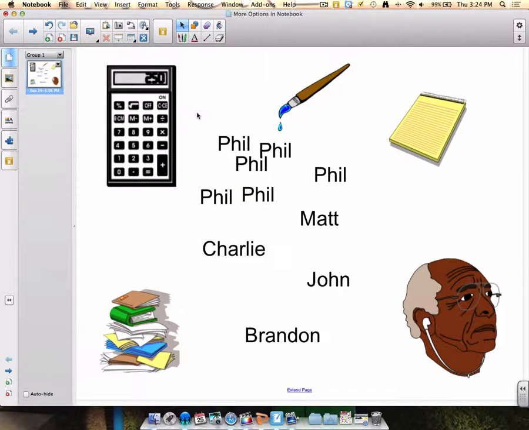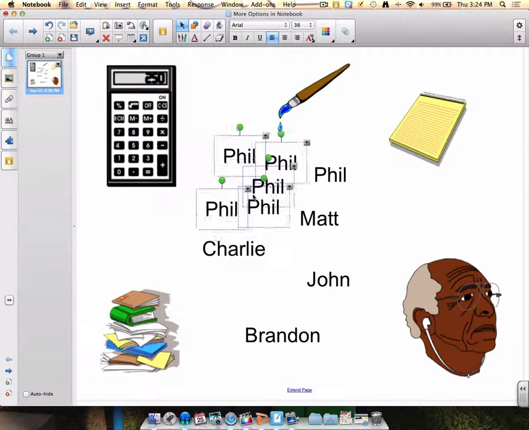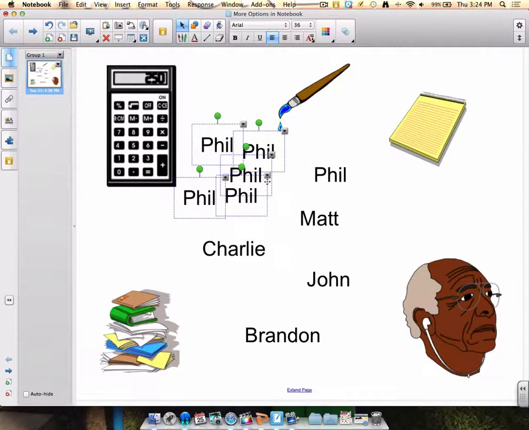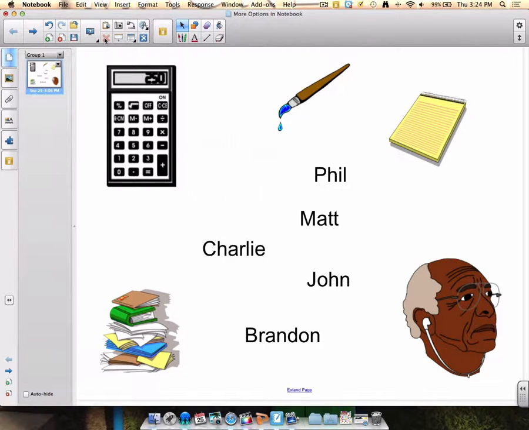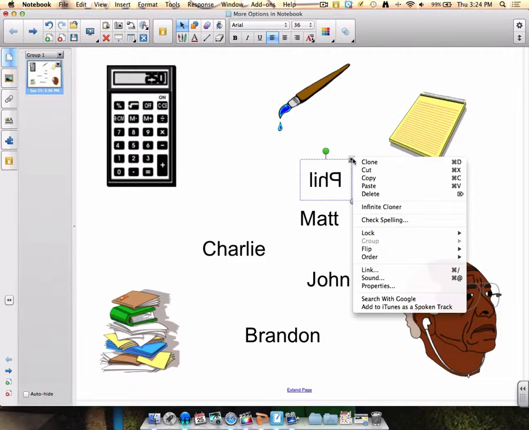Alright? And I don't like a lot of these here. I don't want a whole bunch of fills, so I'm going to hold down and I'm going to drag over a lot of them. Once you have more than one chosen, you can move them. And I can come up here and press delete. Now, if I come down farther, I can flip them left or right, up or down. I can do this to pictures as well. Probably wouldn't want to use it on names as much.